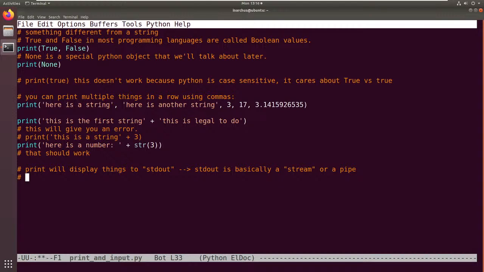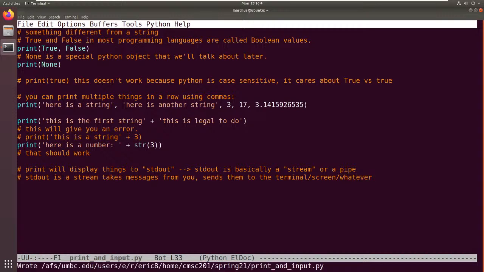So standard out is a stream, and what that means is that it's basically this thing that the operating system has that waits for messages, and when it receives a message from your program, it takes messages that you send using the print command, and it sends them to the terminal screen. And so that's basically what print does. Print is the way that we communicate with standard out.